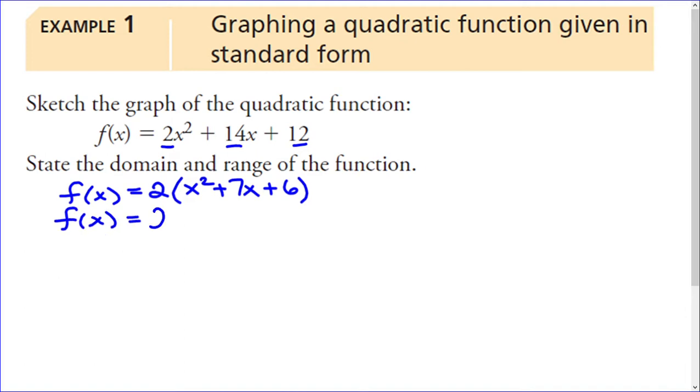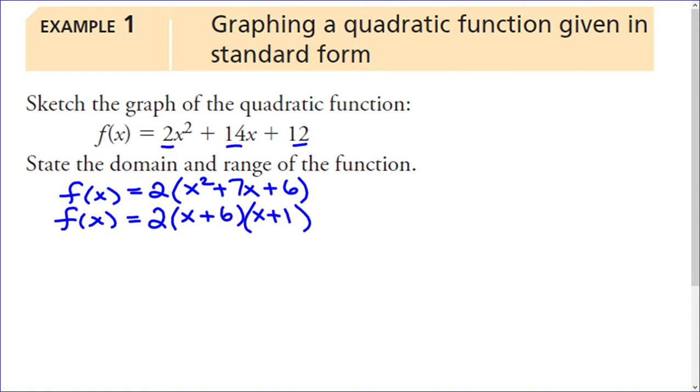So 2, and then now I'm looking, okay, I have an easy trinomial, x squared plus 7x plus 6. The a value for that would be 1. And so I'm looking for two numbers I can multiply to give me 6, and those same two numbers can add to give me 7. And so hopefully you're thinking x plus 6, x plus 1 can work.